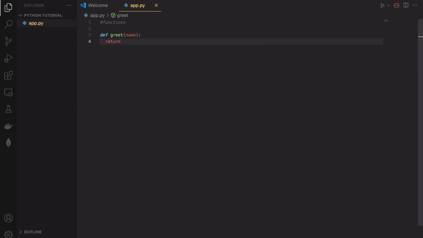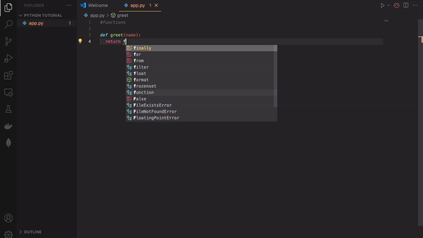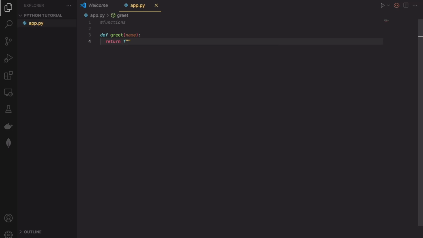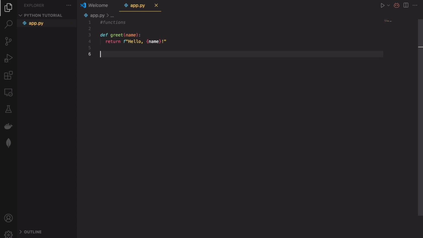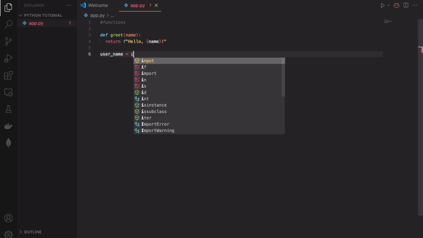Let's use the F string from before. Do you remember the F string? We don't necessarily have to have a print statement before we use the F. We could use it like this as well. And then say hello, and then curly braces, name. So let's create a username from an input.